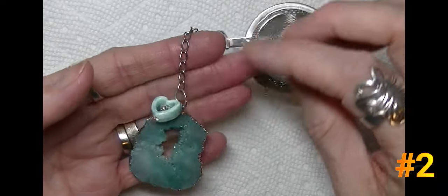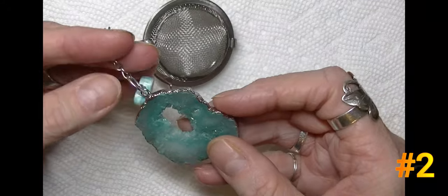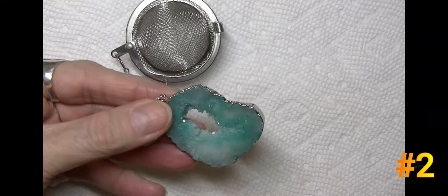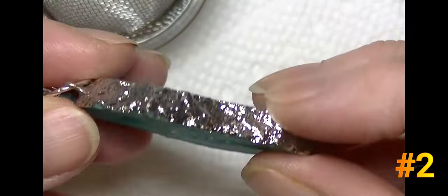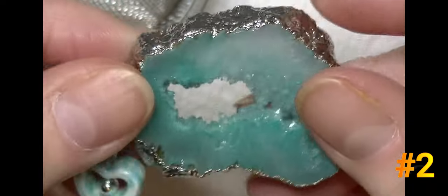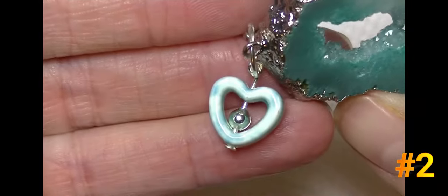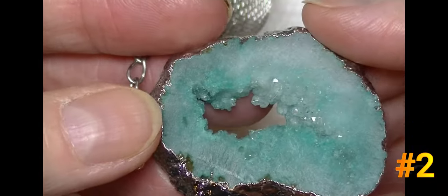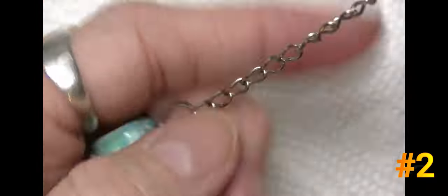Here is the second tea ball. This is a Druzy agate with a little blue heart. I'll bring you in a little more. You can see it's got the silver on it. Isn't that beautiful? Here's the little heart. So I'm going to call this number two.